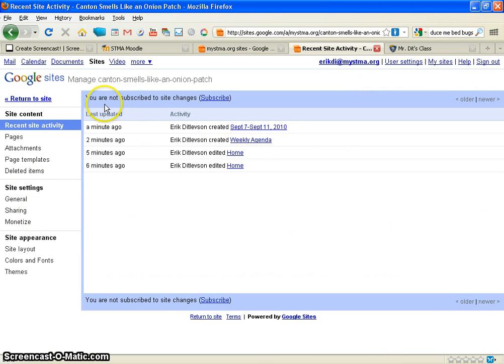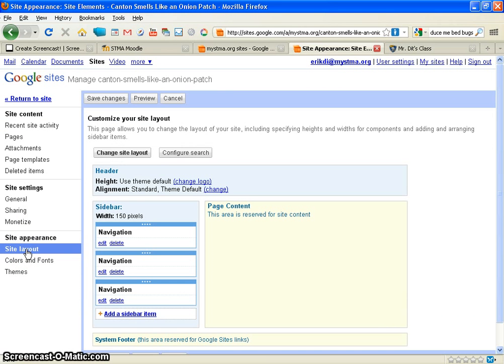And this is where a lot of the magic happens. There's different settings on here to change. Here is what you'll probably use most frequently. So here is site layout, and it brings you to this screen. So you can actually change different big parts of your site. I wouldn't recommend that, but you can go and change a bunch of those things. Here though is probably the thing you'll use the most. Here's your sidebar. So this is where you add your links to different pages. There's different navigation, there's different places where you can add links.